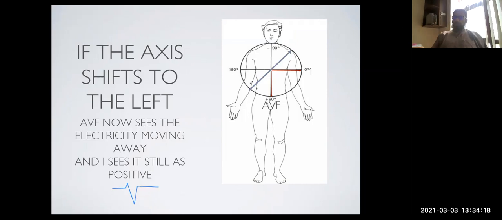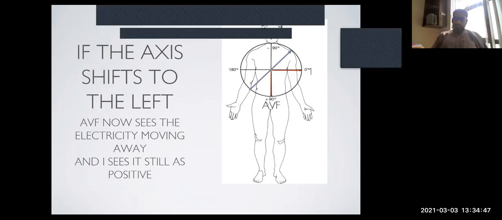And let's look at lead 1. Lead 1, also looking straight ahead, is mainly seeing a positive deflection, all right? And then eventually it goes a bit behind him, and then it comes out like that. So he's seeing electricity moving towards him for the majority of the time. So when lead 1 is looking at electricity that's moving in a left-sided axis, he will see electricity moving towards him, but lead AVF sees electricity moving away from him. Okay, right. I hope that makes a bit of sense. We're going to get a bit more into it now.